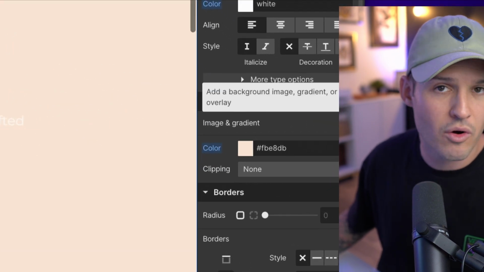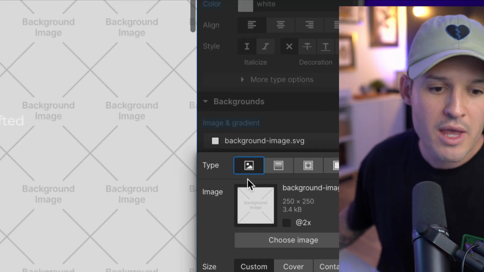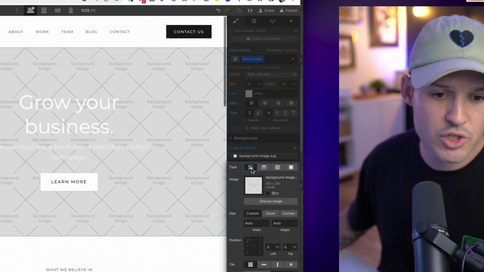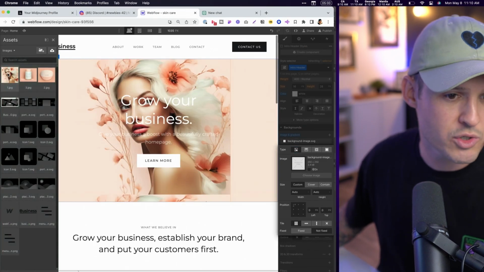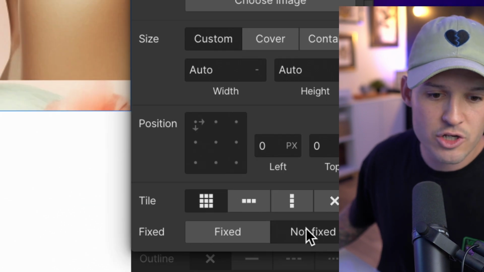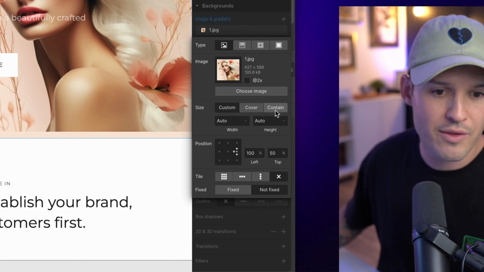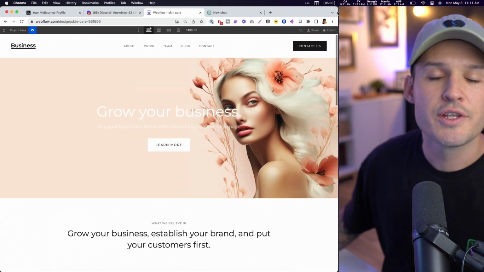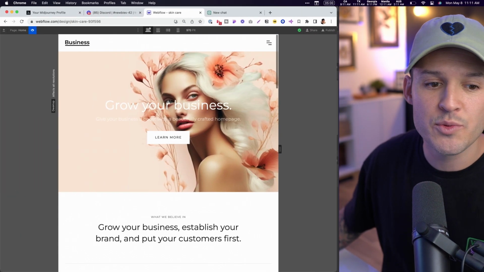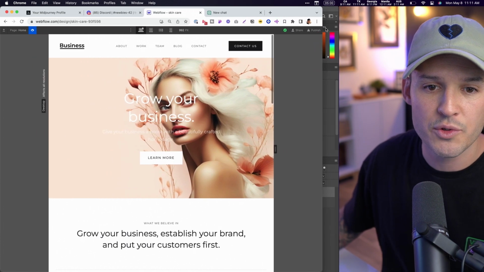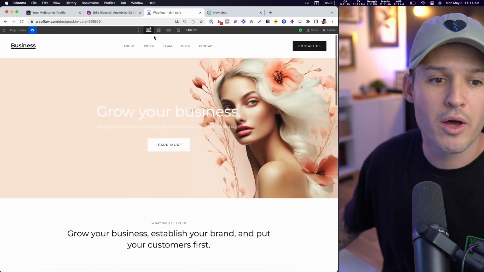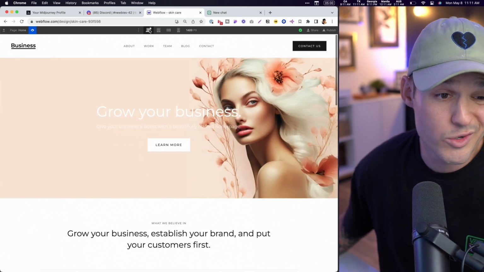Let's go ahead and add our featured image inside, shall we? We have an image selected, and I'm going to choose which image. We'll pick our model, and let's make sure that we do not tile. We're going to shoot it over to the far right, and then we're going to contain the image there. So now it's living on the right-hand edge, and as we ebb and flow our browser in a responsive nature, our model is going to ebb and flow with it, which is really, really nice.